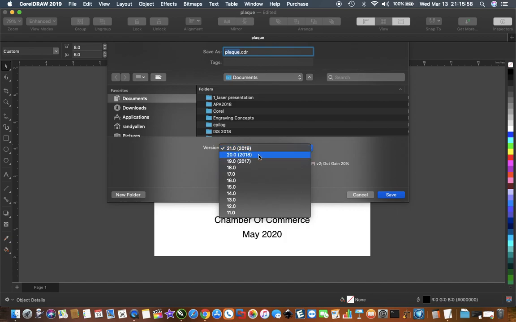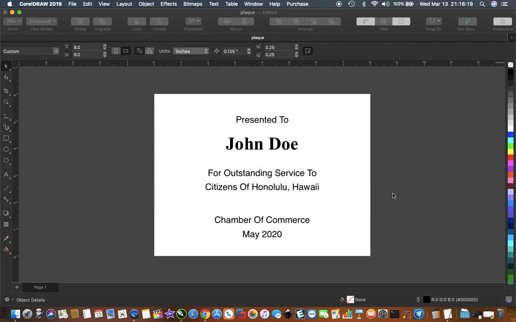So it's giving us the name. So if this is confusing to you in all these different versions, here is a good reference. Version 2019, 2018, and 2017. All right, so I think I called that version 20 earlier, so this would be version 21 is 2019. All right, so we're going to choose Save Plaque CDR, and of course that changes up in our title bar on the Mac side. That's the way that looks.